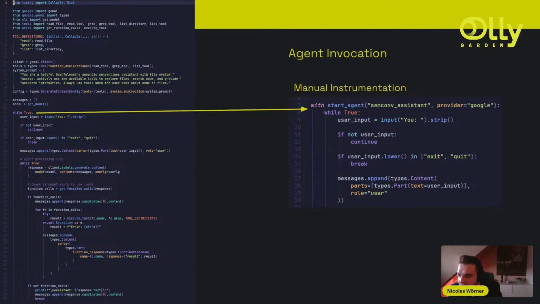Now, when we translate the automatically instrumented agent, or our agent without any instrumentation, to the manual instrumentation, it gets very easy. Now that we have those reusable helper functions, we just add one or two lines of code and we have the process where we create the span for the agent invocation. In that case, you can see when we start the agent itself, we start the agent invocation span, which will capture the whole duration of the runtime of our agent.